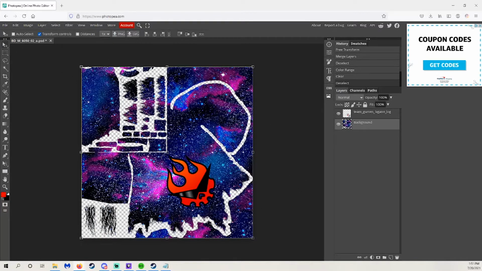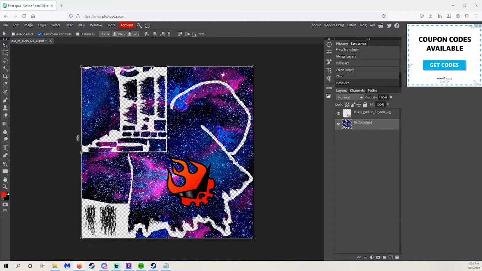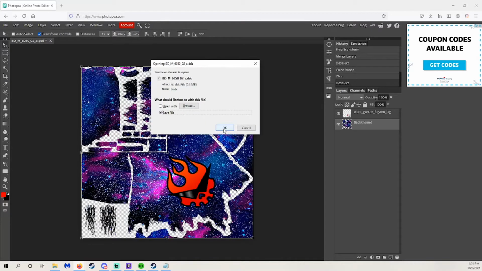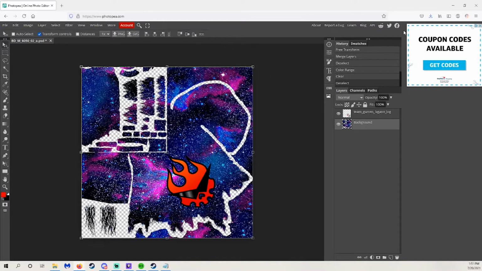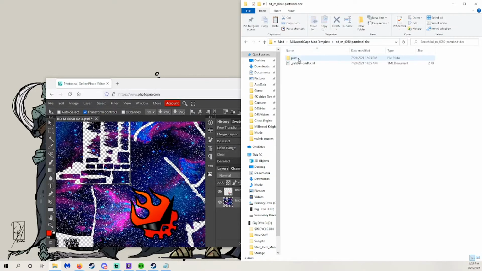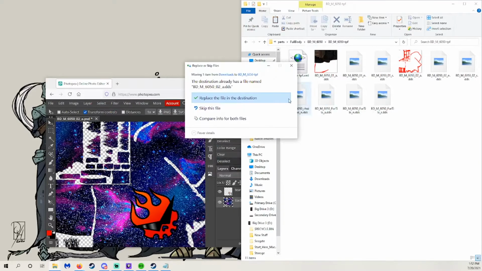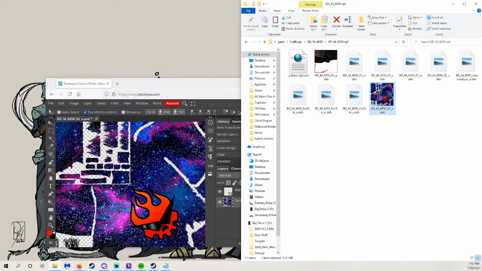Now we're all set, and we can just export this as a DDS file. Save it, and then place it right into the folder that we got this file from. It will replace the template, which is good because it means it has the right name.